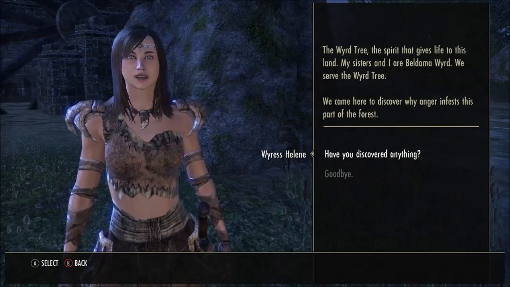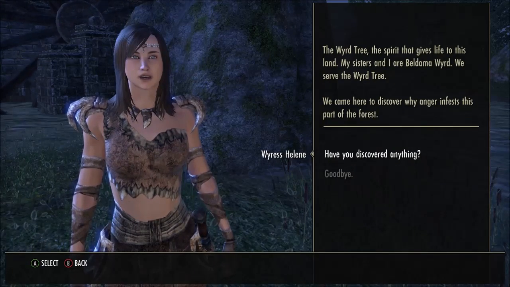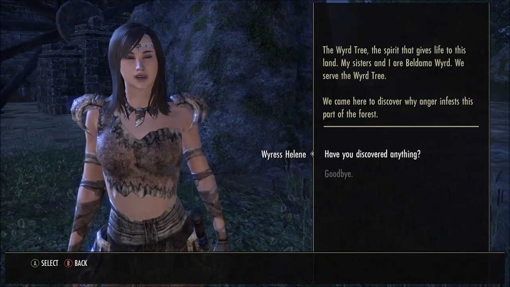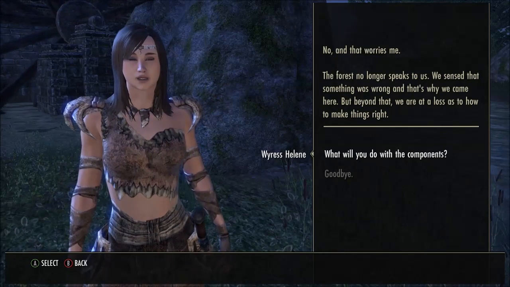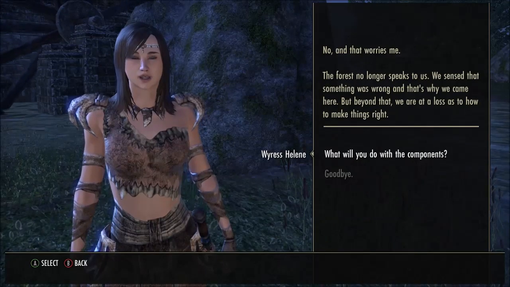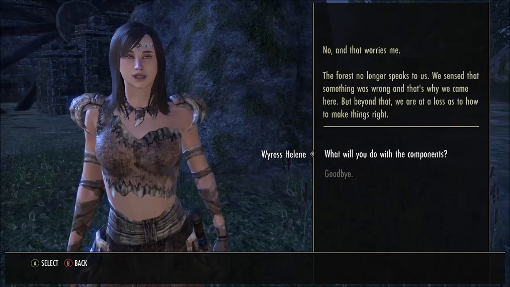The Weird Tree, the spirit that gives life to this land. My sisters and I are Beldama Weird. We serve the Weird Tree. We came here to discover why anger infests this part of the forest. No, and that worries me. The forest no longer speaks to us. We sensed that something was wrong, and that's why we came here. But beyond that, we are at a loss as to how to make things right.